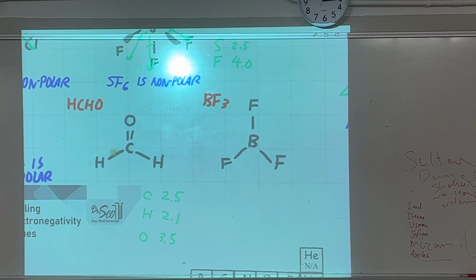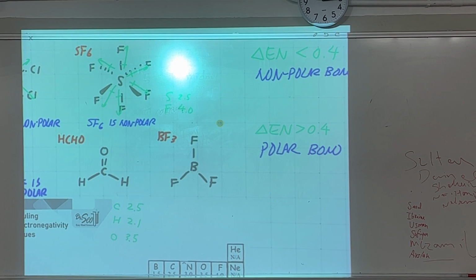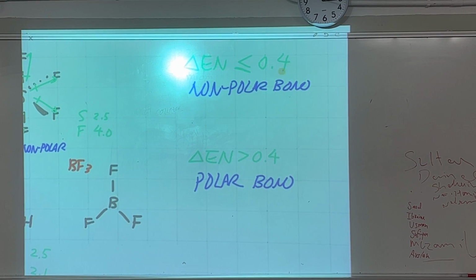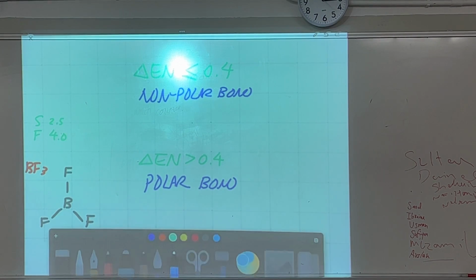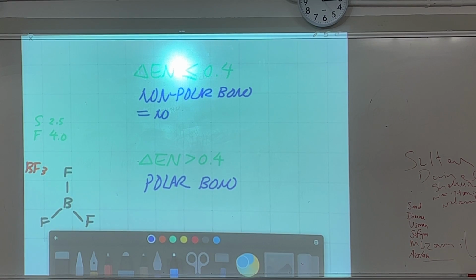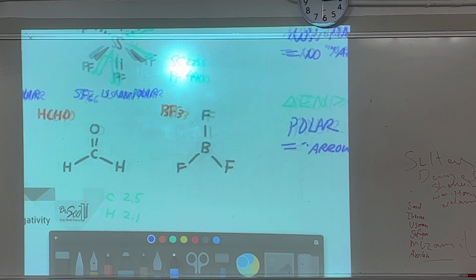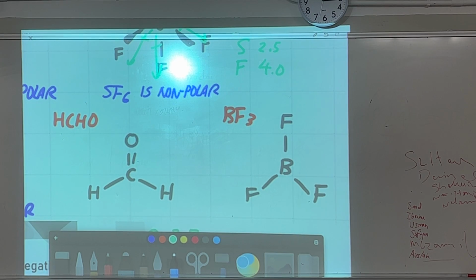For CH, you can draw the dipole like this, or you can just skip the dipole altogether because it's actually not a polar bond at all. It's 0.4. If it is smaller than or equal to 0.4, it's non-polar. That means you don't need an arrow. Non-polar bond means no arrow. Polar bond means arrow. But if you drew an arrow there, I will forgive you. It will not affect the determination of the answer.